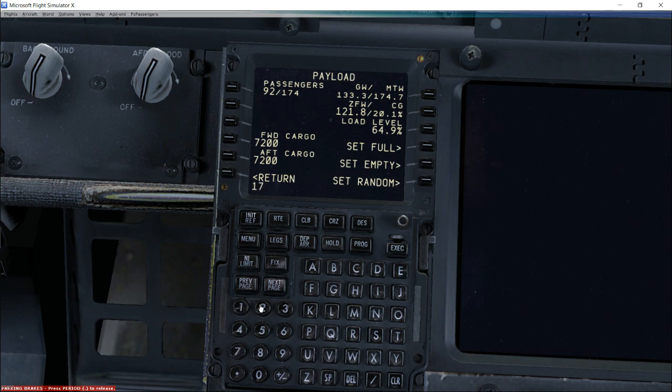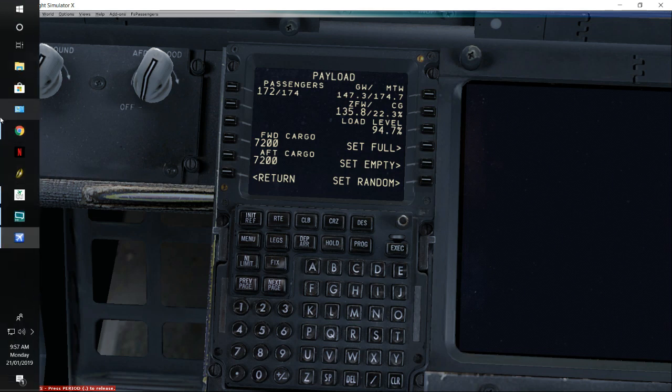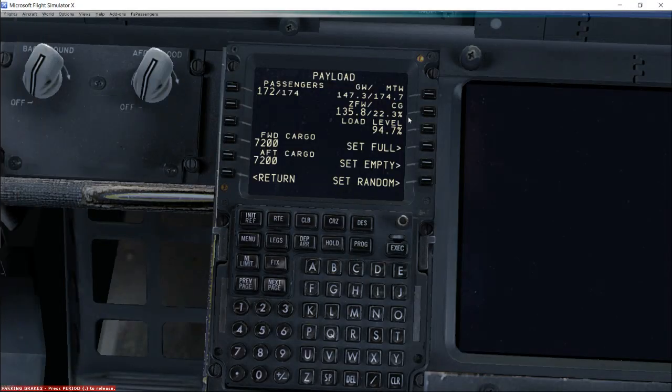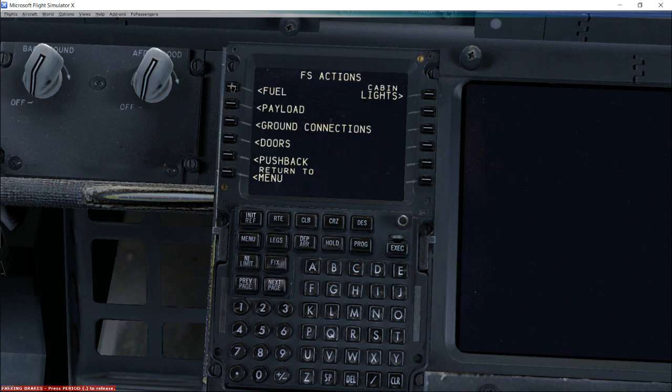So it was 172. We put that in there. Alright, so we got 172 on board. Go back and have a look at the thing again. So our payload is 17.9. So we want to get the payload down to 17.9. We want our zero fuel weight down at 59.6 and the 8.7 ton of fuel. Alright, so what we can do here is obviously we've got no cargo. We're not taking any cargo. So, no cargo today. We're going to return there and go to fuel.